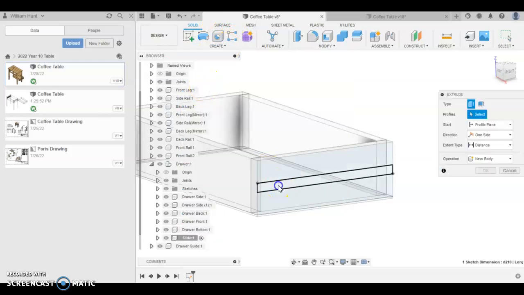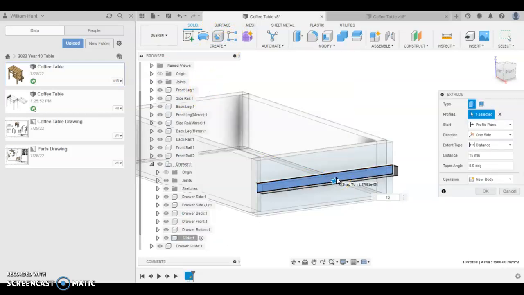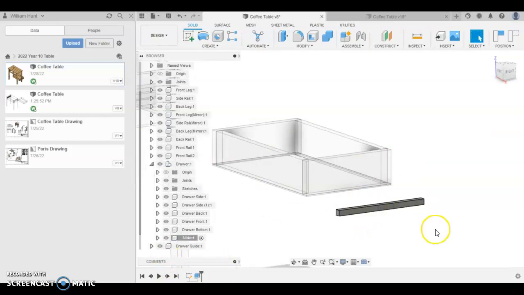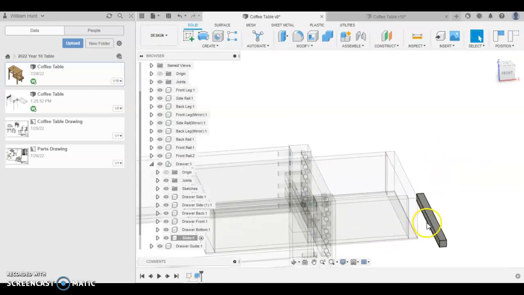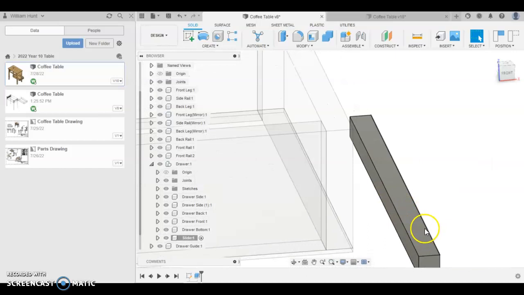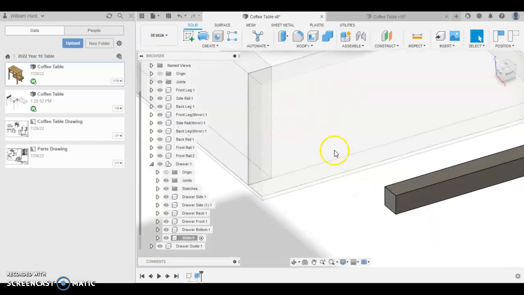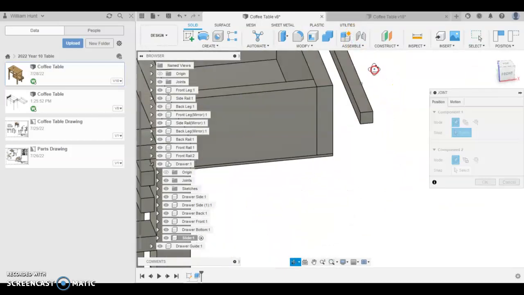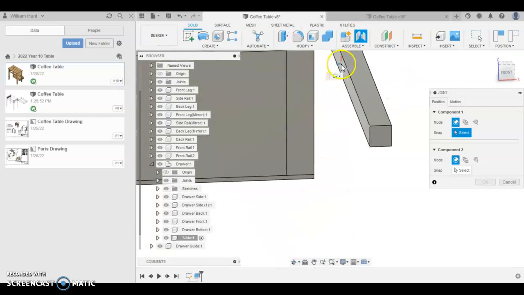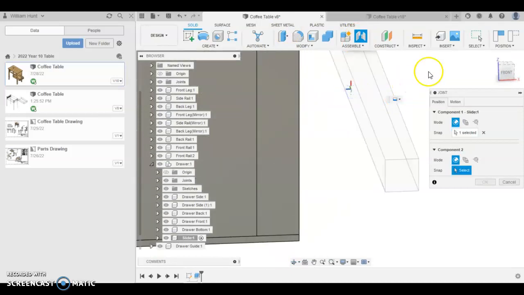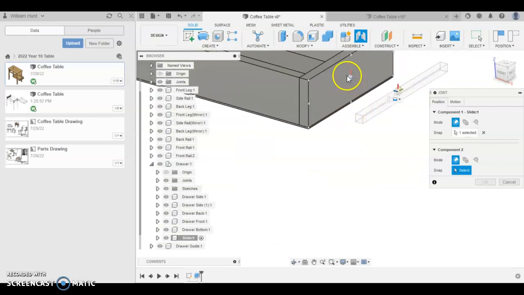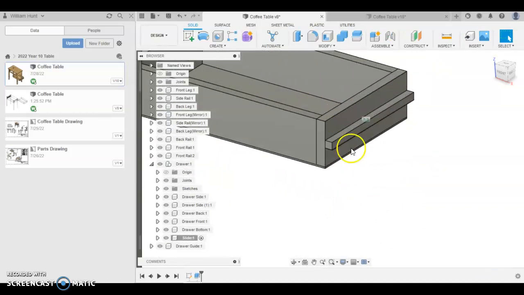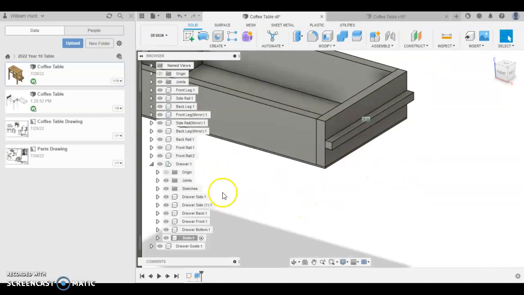Now we're going to extrude it 15 millimeters. So that's our draw slide. If I click and drag that, you can see it moves away. So it's a bit questionable whether it could have just been drawn out in space to start with. So I'm going to attach that, and I'll attach it in the center point of that draw slide to the center of this side of the draw. It's essentially where we draw it. So you can see we could have just done that a bit of a shortcut way, but it's drawn now.